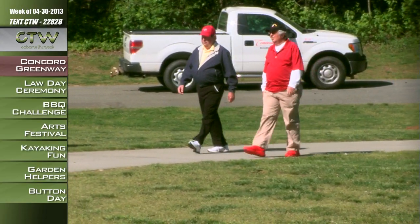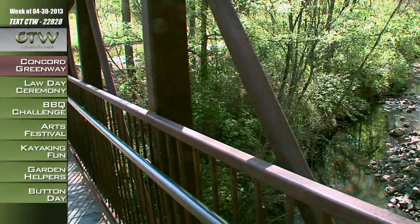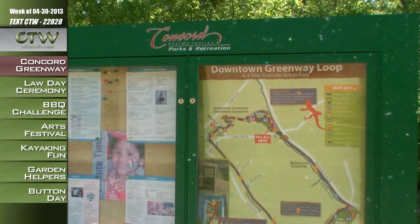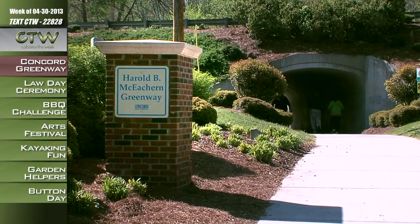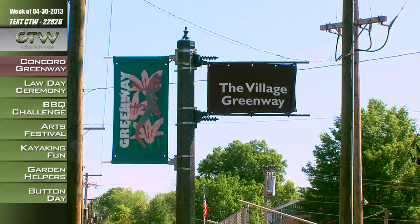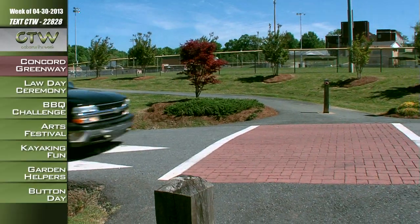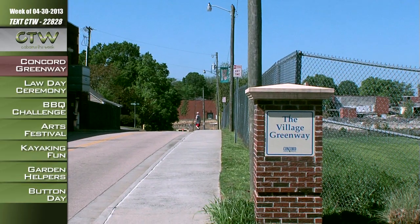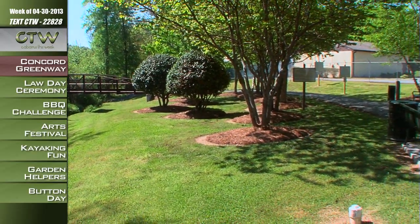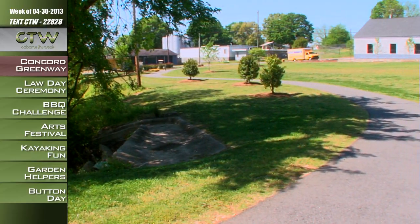We're enjoying a beautiful stroll along one of the greenways in Concord. The Downtown Connector Greenway location is designed to preserve and protect landscapes in our area, protect water quality in the adjacent creek, and link users to several green recreation sites within convenient proximity to Concord. This four-mile exercise adventure provides many scenic views as it connects McGee Park to McEckern Greenway along Branchoo Drive, then to Les Myers Park and South Union Street, which leads to downtown and the Village Greenway.